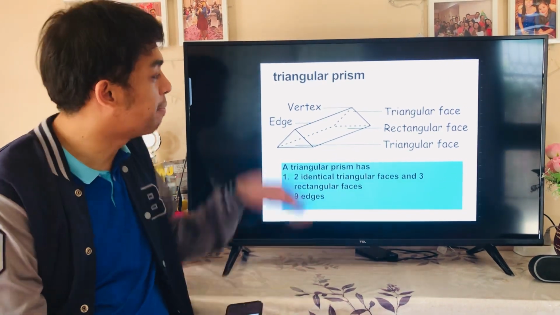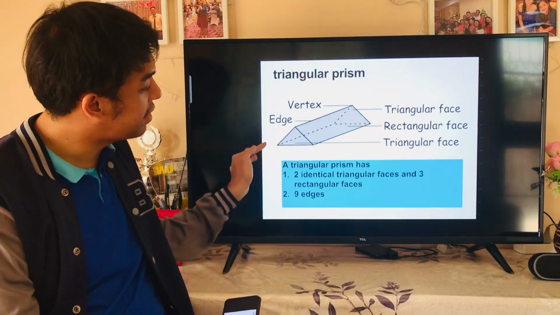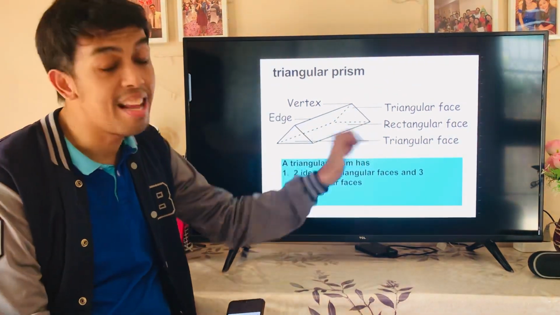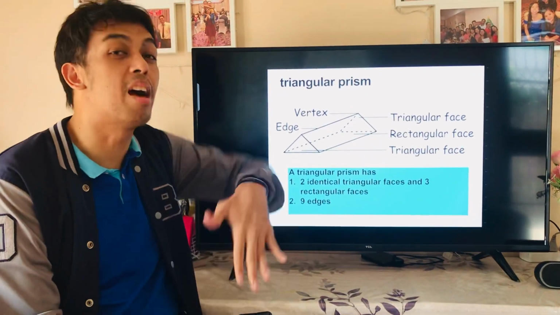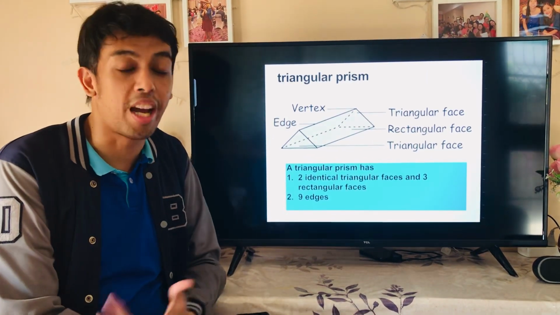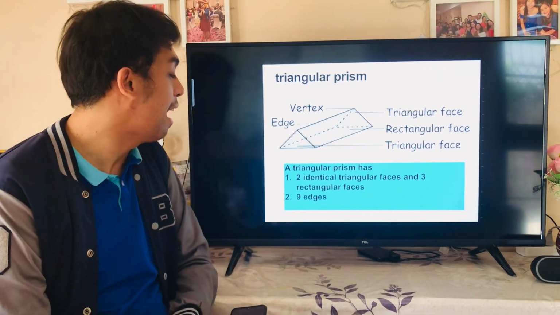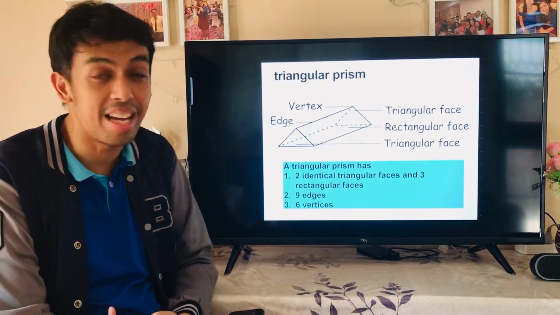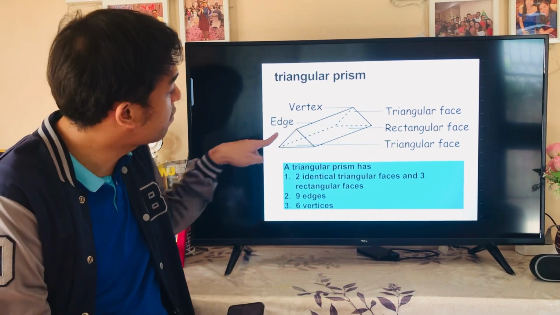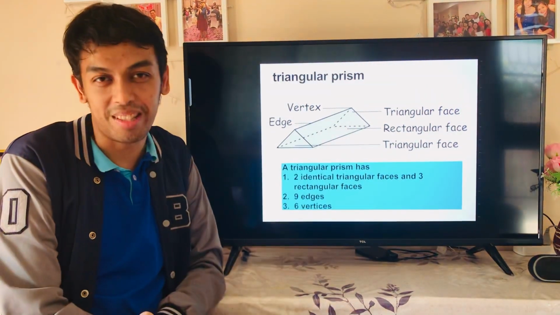We can count them. 1, 2, 3, 4, 5, 6, 7, 8, and 9 edges. So some of them are at the back. They're hidden. But if you have a triangular prism like a Toblerone chocolate, you can count them. Okay? And finally, we have how many vertices? There are 6. 1, 2, 3, 4 at the back, 5, and at the front, 6.